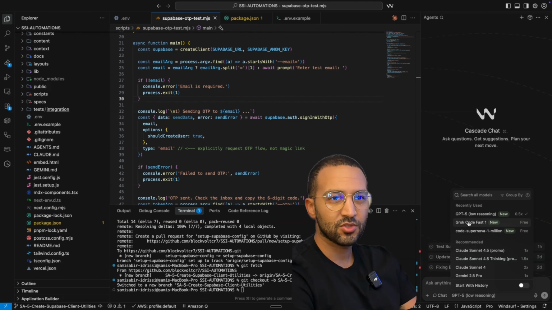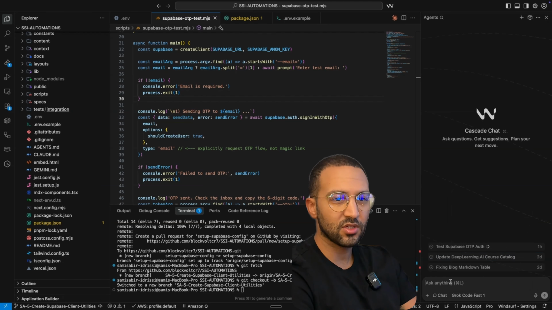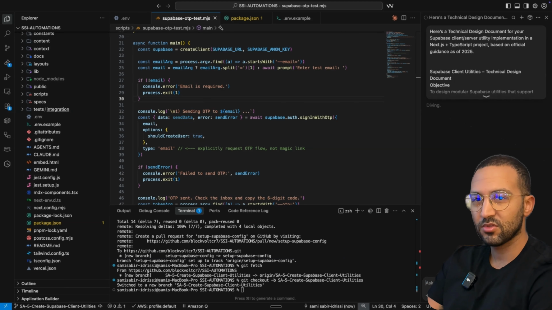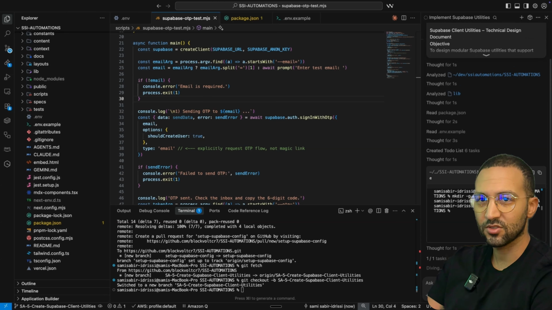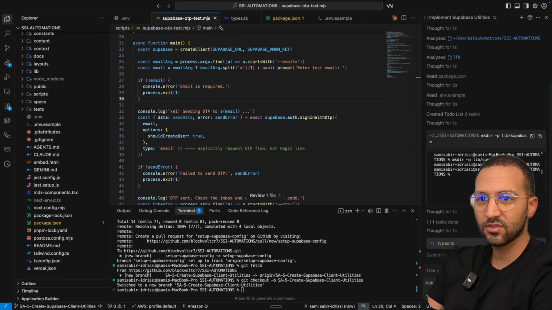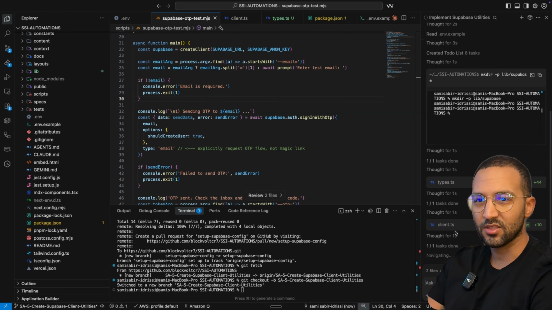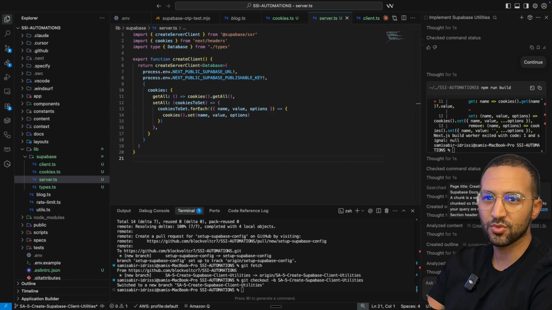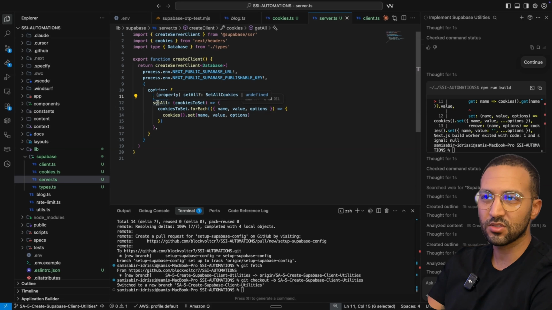For this use case, I'm just gonna use Grok Code Fast and see how it does. And I'm gonna put it in code mode. Just paste that in. I'm gonna send that out and see what it does. So it's creating the directories for me, the types, class, the client.ts file. So it looks like the implementation plan had an error. So Grok actually did a web search on the official docs to fix it, to change getAll into setAll.